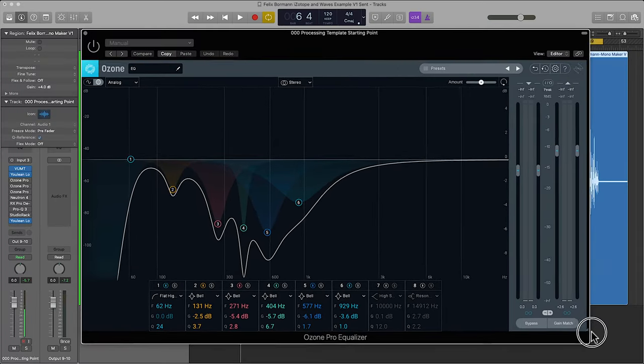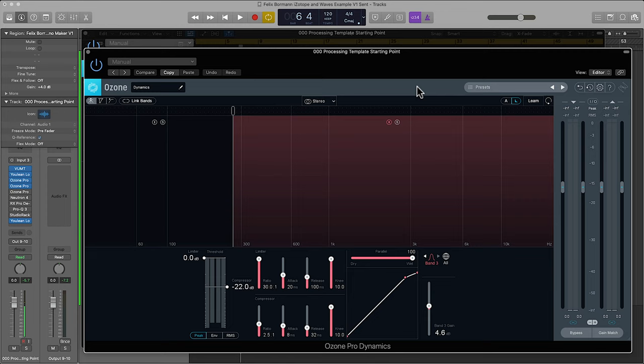Let's look at what I've done with Ozone's Pro Equalizer. Look at all that low energy I had to scoop out with the initial EQ to balance his voice — some cuts went as low as about 10 dB in the 404 Hz range. That's where that boxiness is. I've had to attenuate the frequencies with this shape to get a balanced sound. Then I added the Ozone Pro Dynamics — a 2.5 to 1 ratio, pretty quick attack, medium release, based on the peak detector. The compressor is split so it's only working on information from 267 Hz on up, compressing the upper frequencies while the low-mids and lows are not being compressed.